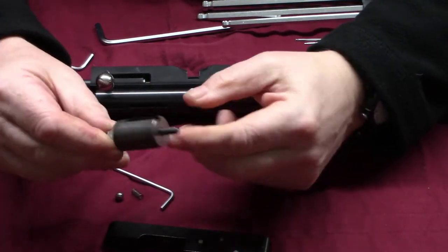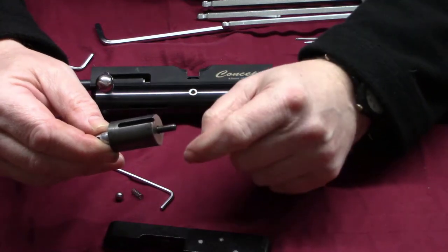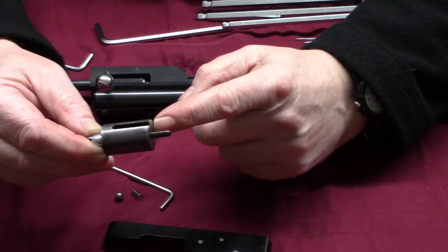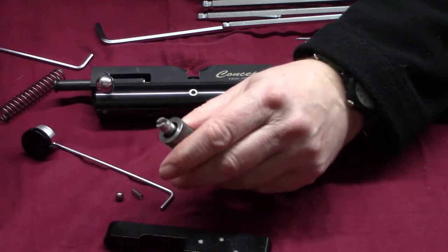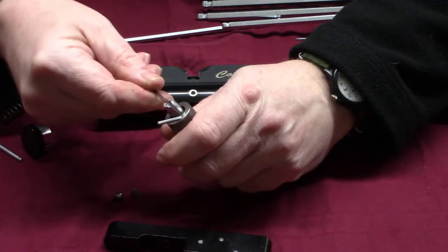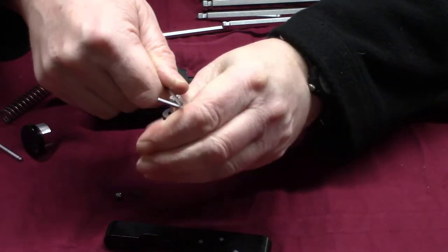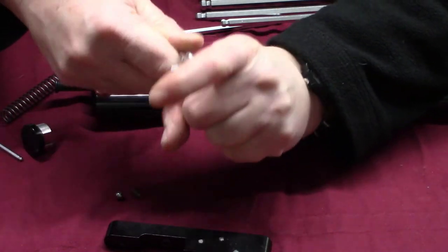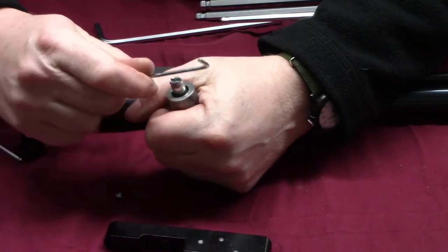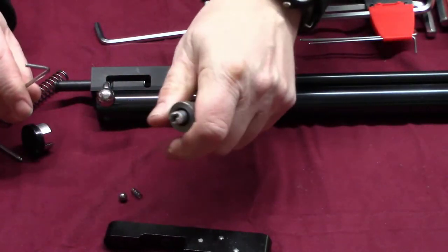Now the way to make power adjustments on the hammer is by screwing this either out or in. The further out it goes, the less power you've got. The further in it goes, the more power you've got because you've got more travel. That's what I tend to do. Use a 2.5mm Allen wrench because it is locked. What the hell? I did tighten this one up. Basically, might have to put it in a vise. I've locked it too tight, but yeah, I'll put it in a vise.